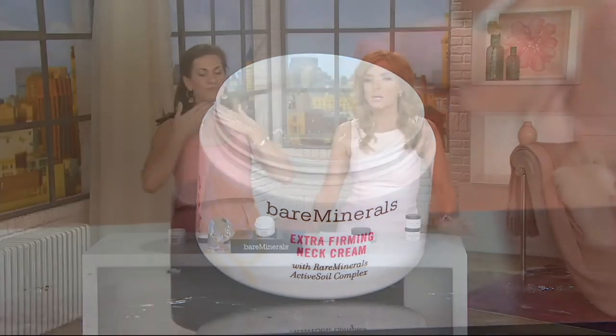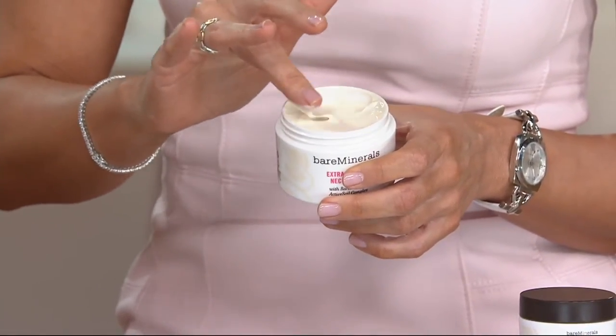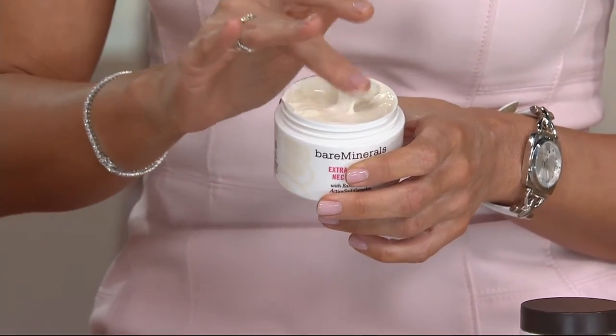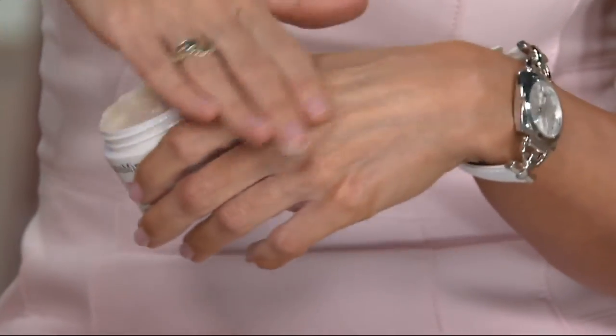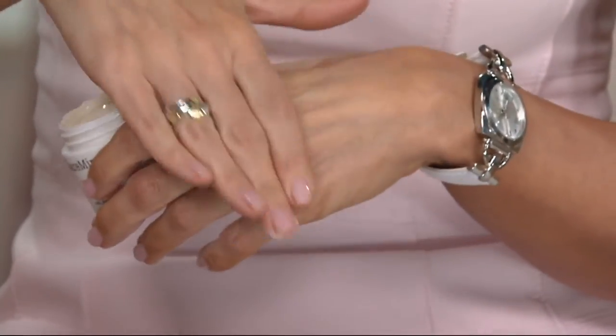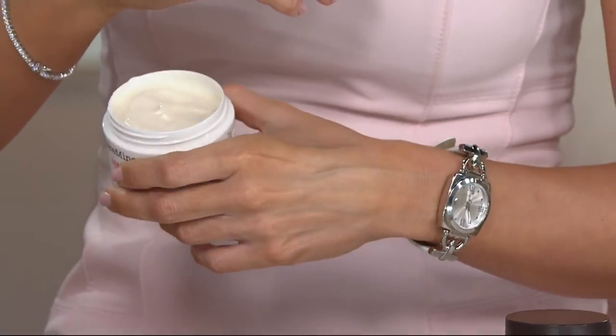What is it that's doing that in four weeks' time? This is loaded with our Active Soil Complex, which is a blend of minerals — it's Bare Minerals, so we have a mineral story that's super active on the skin. This also has marine green algae, which helps with the emolliency of the product. You want it to absorb quickly because that skin is already very, very thin. Clinically it's working over time to increase firmness and elasticity, but you get instant gratification because it looks luminous and gorgeous and glowing on the skin — which is why we love this as an AM and PM treatment.